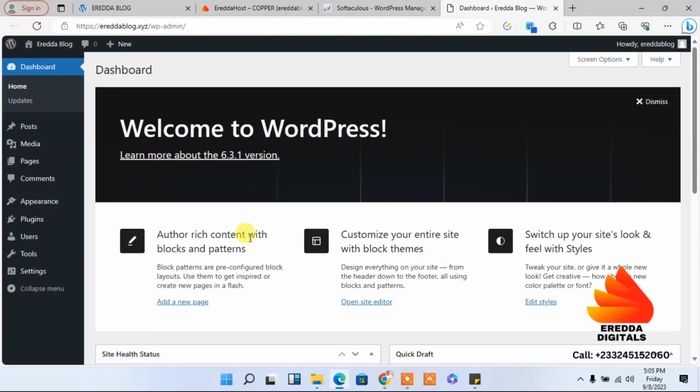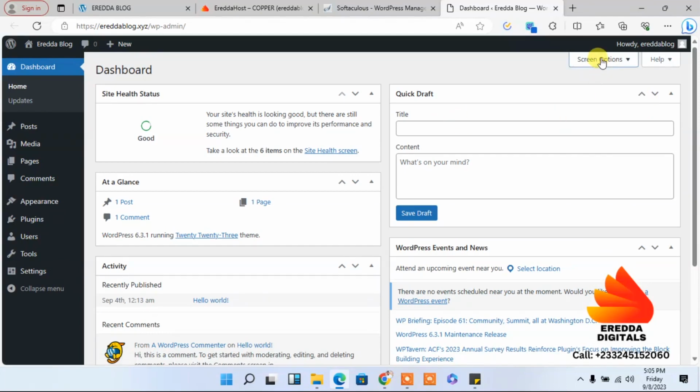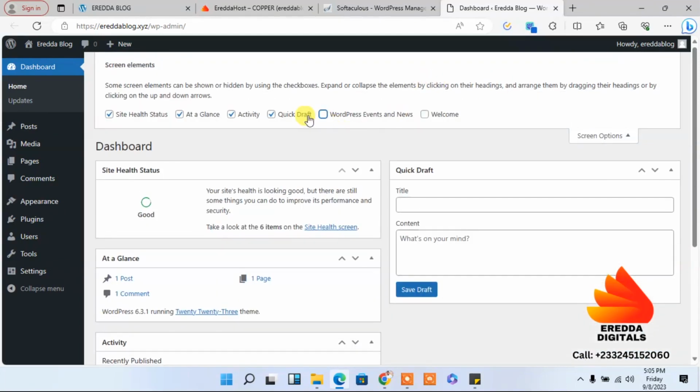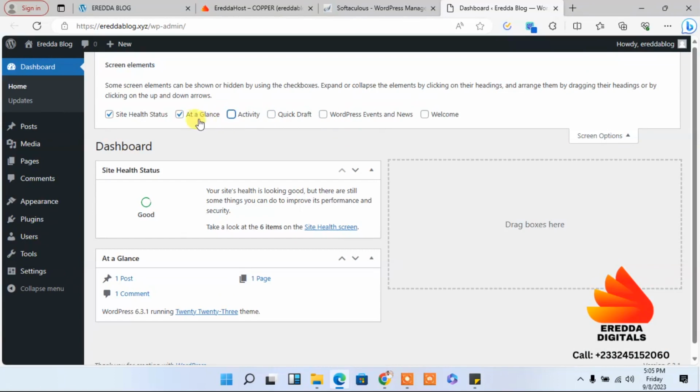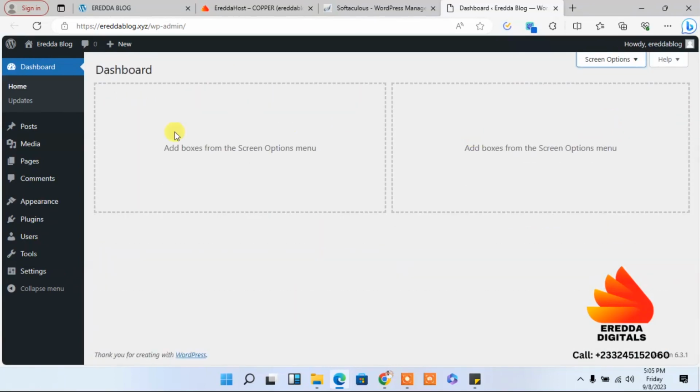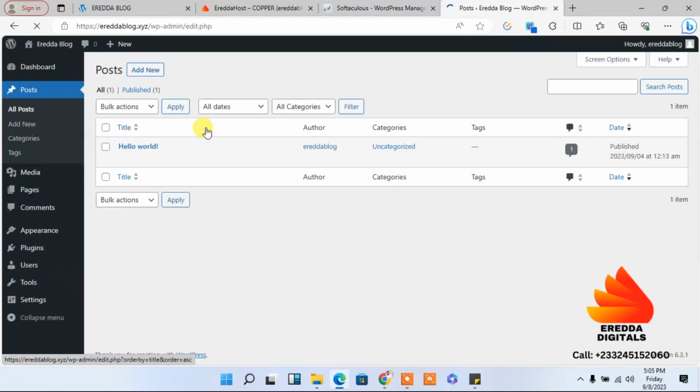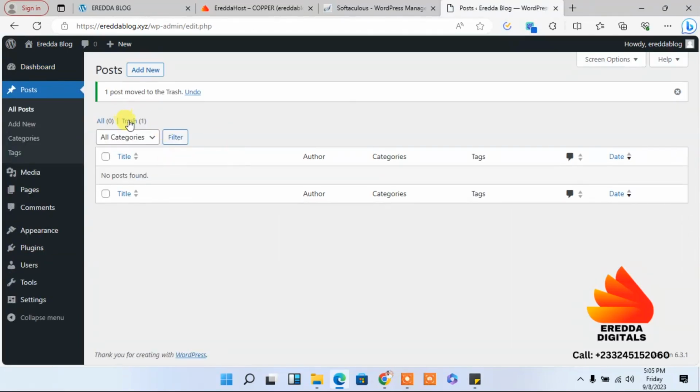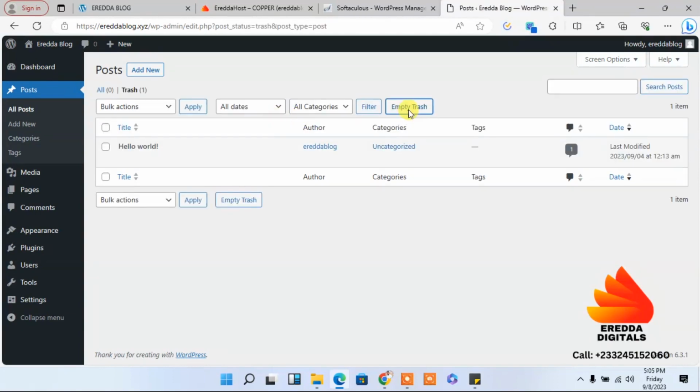So we are on our WordPress dashboard. Right now let's clean the dashboard. I will remove that. Click here and remove all these. We want to make sure that we have a clean dashboard, and then we can go to posts, select this, delete this, then go here, empty it.